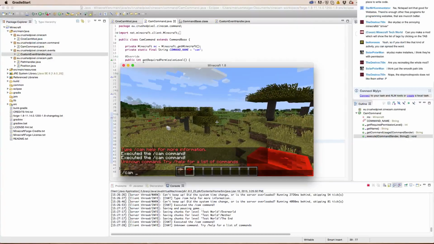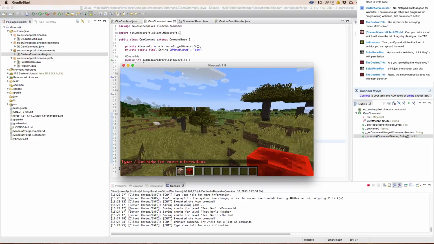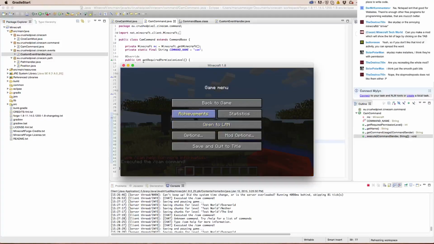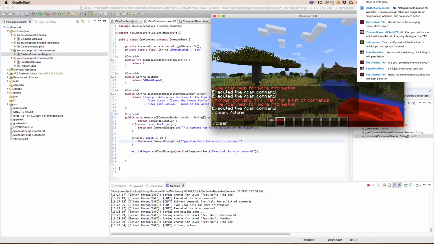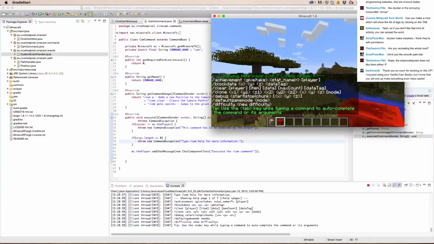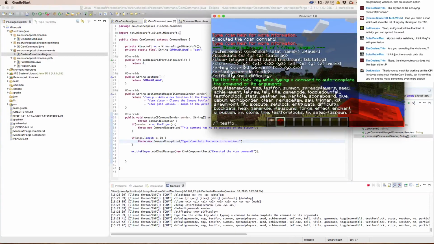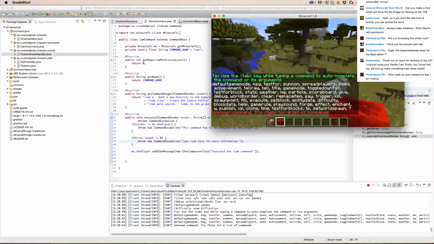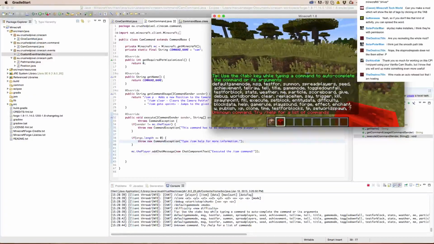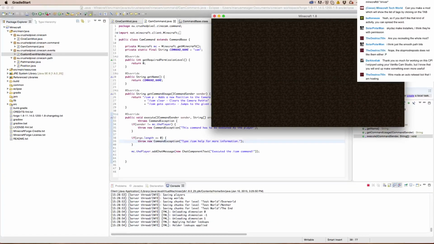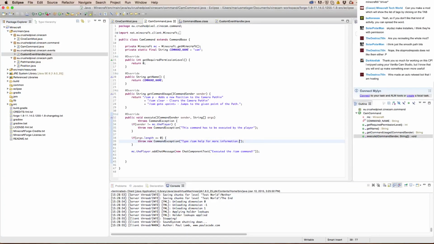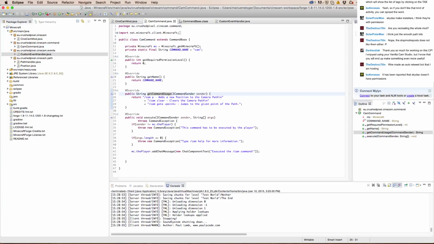Okay, slash cam help. I thought that get command usage... okay, apparently the command has to be registered to the server to give the help message.